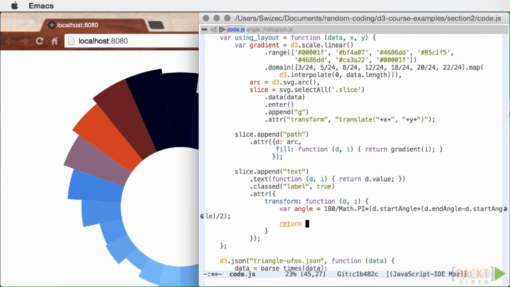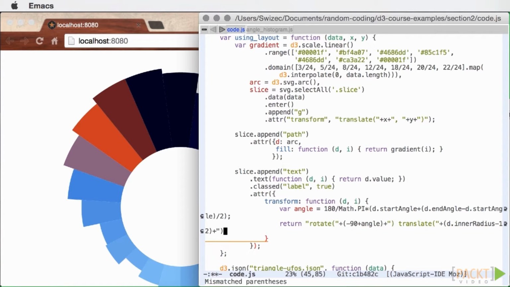For the actual transform, we have to offset the angle by 90 degrees because text shows up horizontally and we want 0 to be straight up. We move the element to somewhere near the inner radius of our histogram and rotate it again by 90 degrees so it looks aligned to the edge of a circle. Telling SVG to anchor text at the middle makes sure each label's middle aligns with the middle of its slice.